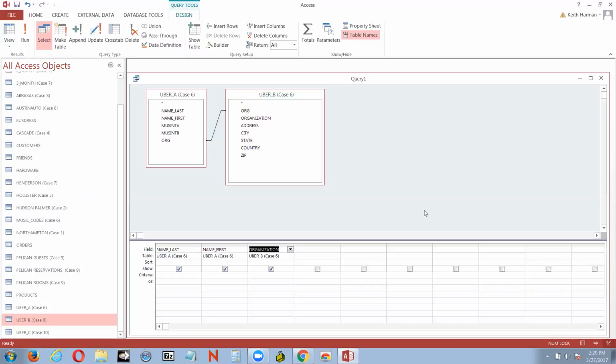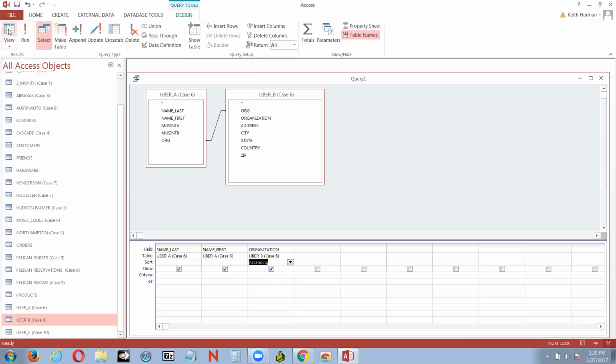And they want, and this is task number 2, we want this record sorted alphabetically by last name. So we're going to go ahead and put the organization into ascending order, so it's alphabetized.